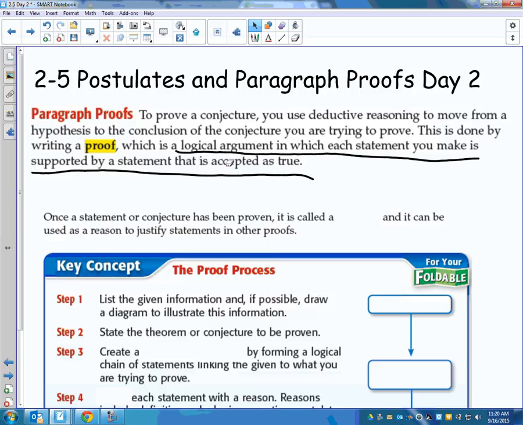In math, if you propose something, I think for all whatever this is true, you have to go step by step and prove it. And everything in math that we go by, except for postulates, because we accept those without proof, has a proof. All right? So if you have a conjecture and you prove it, it's then called a theorem. Every theorem that we learn, Pythagorean theorem is probably the one that you've learned in math class already, has a proof that goes with it that proves that it works for all right triangles. There's actually multiple proofs for it. So when we prove something, we could make a theorem out of it.